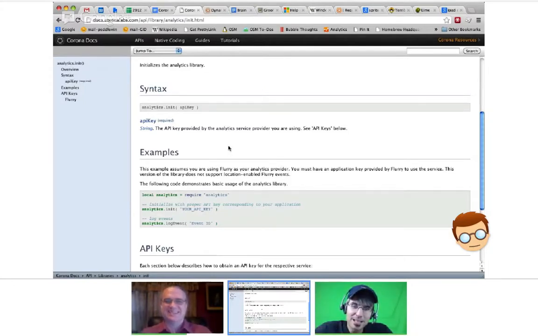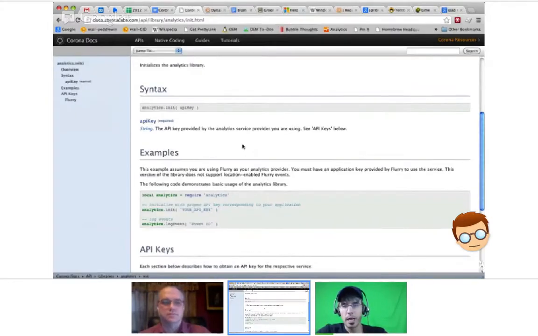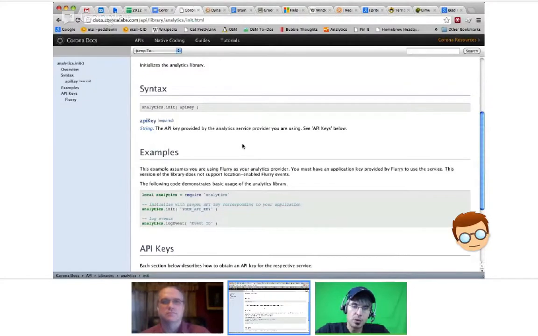The thing is so simple. You initialize, but you put your API key in there, which is the initialize part. So you got to go to Flurry, sign up for an account, and get your API key. You come back and put it into your code under your initialization, and then from there, everything is just really a call or a logging of events. And that event ID there is really just a string of text.